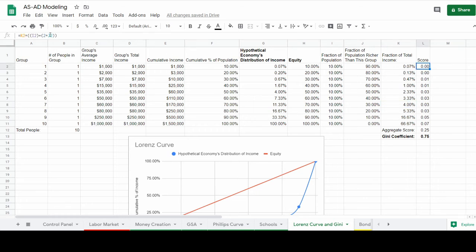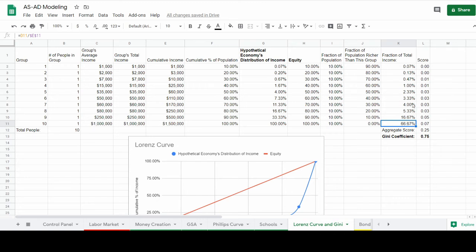We take this information and then we plug it into an equation that, without getting into the real mathematical specifics of it, basically tries to weight the fraction of the income that you control by the fraction of the population, and then tries to contrast that to what would be equity in this population. So the fact that the bottom person only controls 0.7% of the income means that they have a lower score, let's call it, in getting to the Gini coefficient than the person who controls the top.